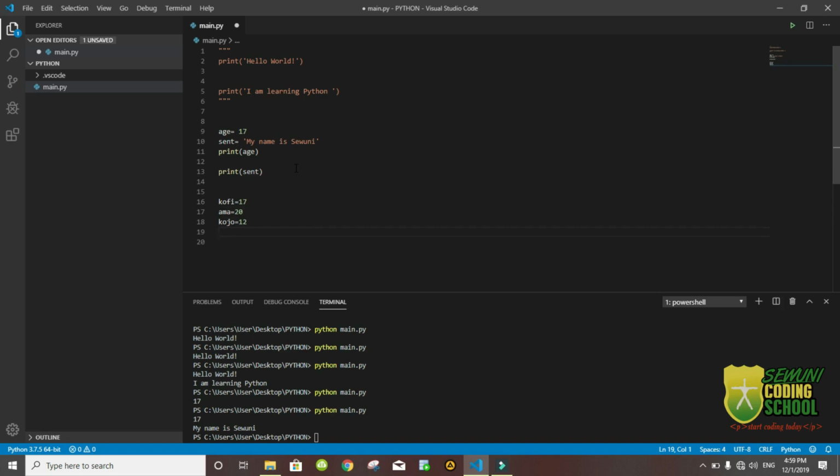In multiple assignment, in one line you can assign values to all the variables.